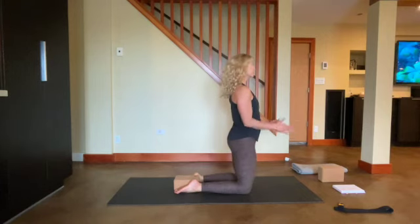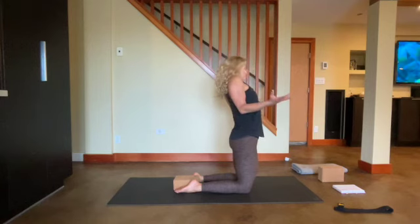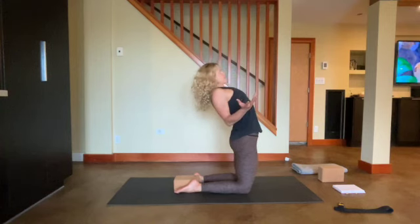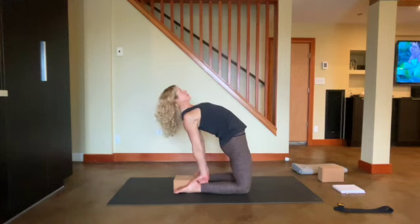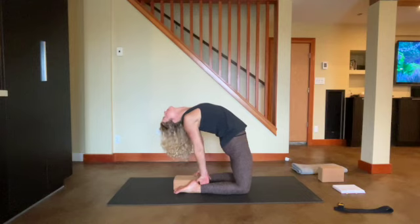Pressing back up. Another camel here. Externally rotate, open your collarbone, chest, root down through your shin bones. Pelvis is vertical. Feeling that lift coming from the back of your heart through the front of your chest. Keep pulling energy up from the inner knee into the pelvic center, right out to the heart.